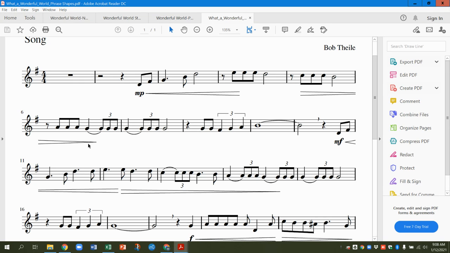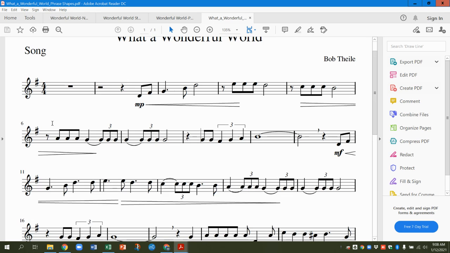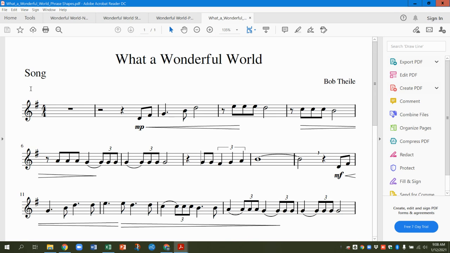The last thing that you should do for the written part of the assignment is decide whether your piece is a song or a dance and label it that way. And that's going to tell me how you interpret it. If you're thinking of the piece as a song, like I think this piece is, that tells me that you're thinking that the piece is pretty lyrical.